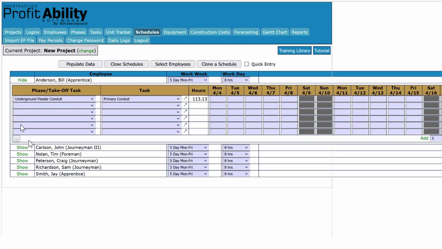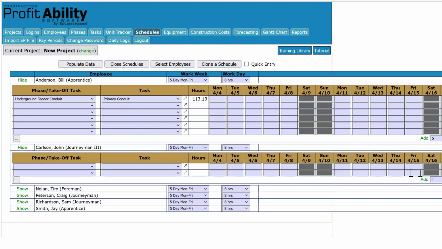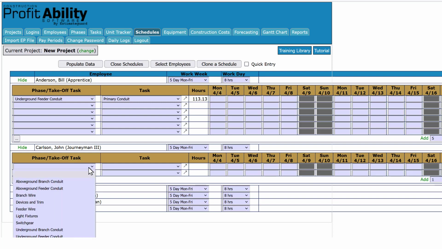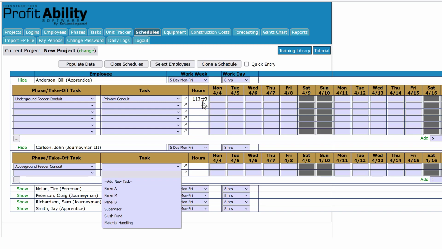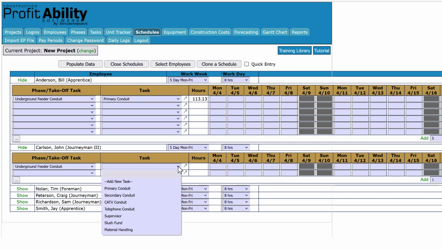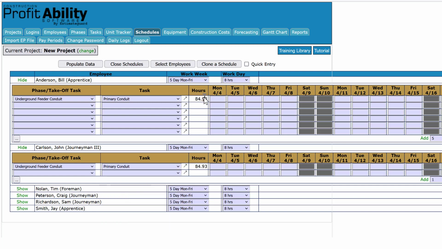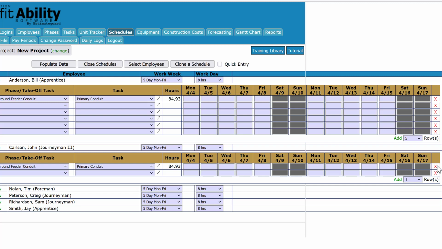So if I close this and open a new guy, and I'm just going to add a row here. Okay, and if I assign this same task to a second worker, you'll notice this guy's a journeyman, so he's higher paid. Once I select that task, it's going to split the hours between the 2 of them. It's going to blend the higher wage and the lower wage. Sorry, I selected the wrong phase of construction there. And it's going to change the hours to match their combined wage. So it's averaging their labor rate, and it's doing the math again. Now between the 2 of them, they only have 84.93 hours. I'm just going to slide this over a little bit, and I'm going to delete that entry.